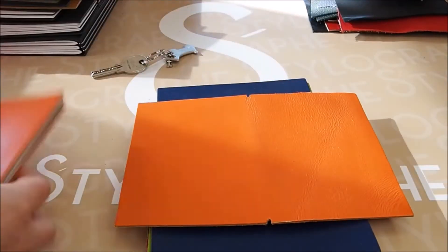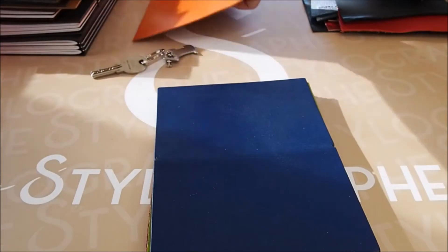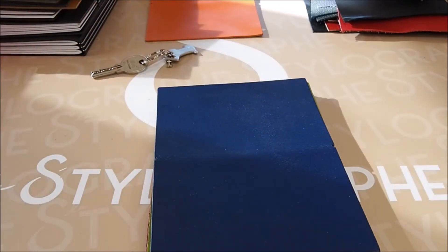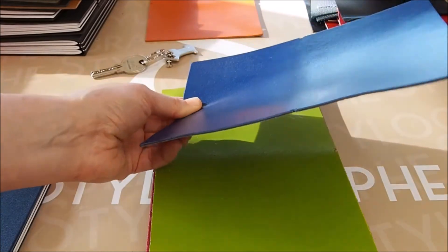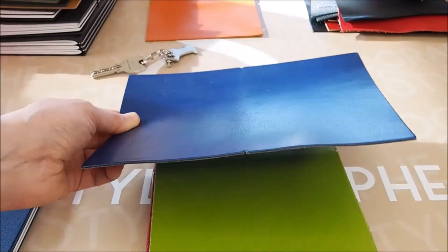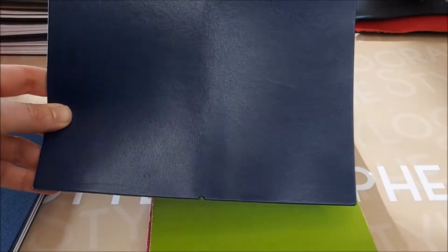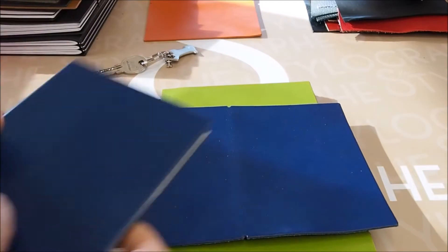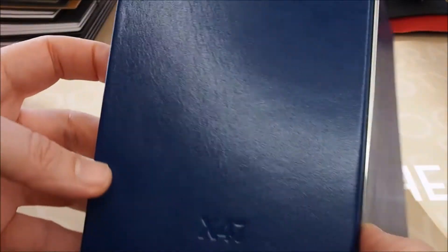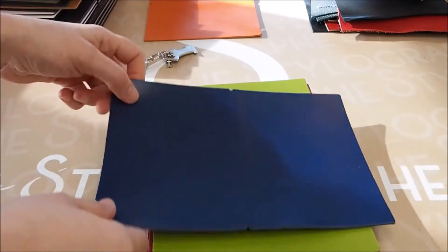Let me show you the Steel version of it — here we go. That's royal blue. This time you get only this blue because the other one was not reacting well to light. So that's the royal blue — let me show you the nice color it has. It's more supple of course than the Lefa. And the smell — that's leathergoods for sure. For you to get the smell with the leather as well, but not that strong. And here is the blue notebook in the Steel version. All these notebooks you can see in detail in video number 3.